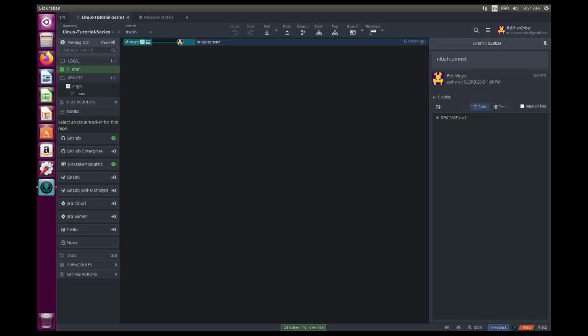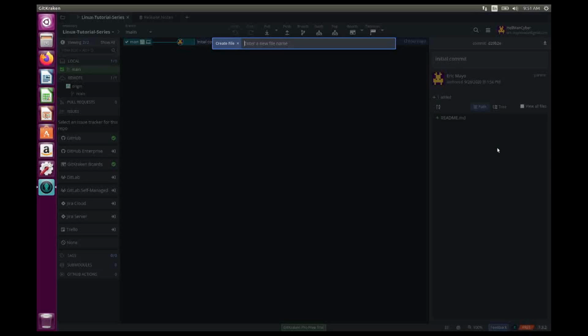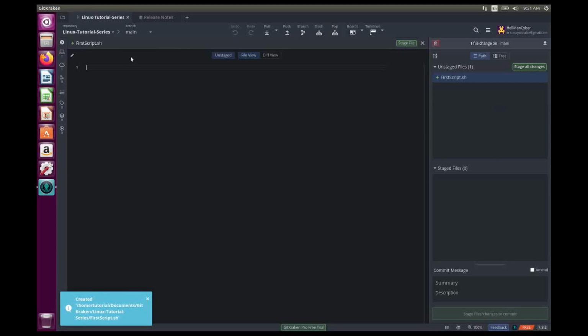So, to start off, we're going to do a basic bash script. I'm assuming all of you are running some form of Linux and are using some text editor. It doesn't matter what. I'm using GitKraken because I'm going to be pushing everything on here up to GitHub, and it's just more convenient to write it in here. So, first step, create a file. We're going to call this firstscript.sh. That's not really terribly important. Just call it whatever you feel works.